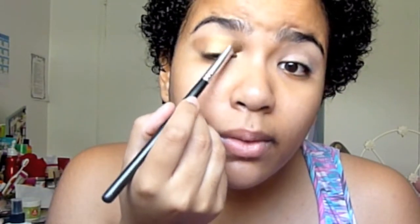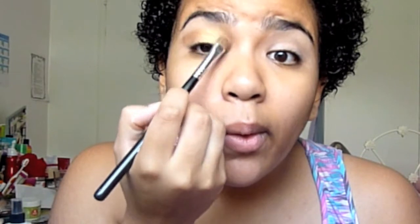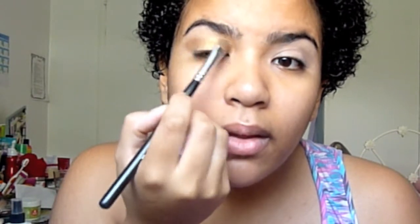You see how it's a little bit darker in contrast to that light golden bronze color, that kind of Midas touch golden color towards the outer area and the outer V area that I placed from the Lorac palette, and then the darker golden bronze color is coming from the Lorac VIP Personalities collection eyeshadow.